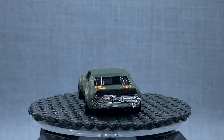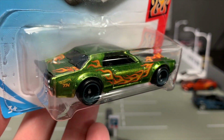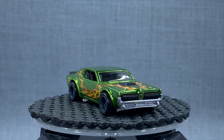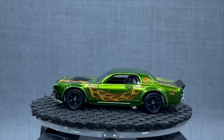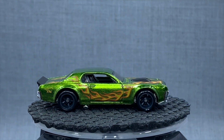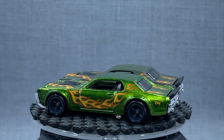And then we'll compare it with this. The Super Treasure Hunt in also, I guess you could call it a Spectre Flame Olive. It's more like a forest green maybe. But the flame color stays the same. The paint does not. No additional deco outside of the TH on this one. But 5-spoke Real Riders, which I like when they're done this way in the dark color. Everything else is the same. But that's a really pretty Super. And I think those of you who come across it will be happy to see it.